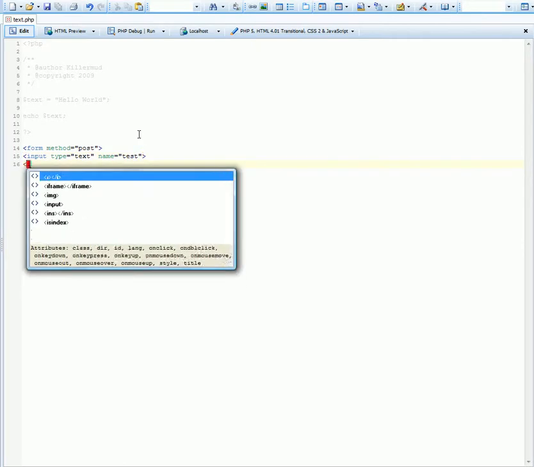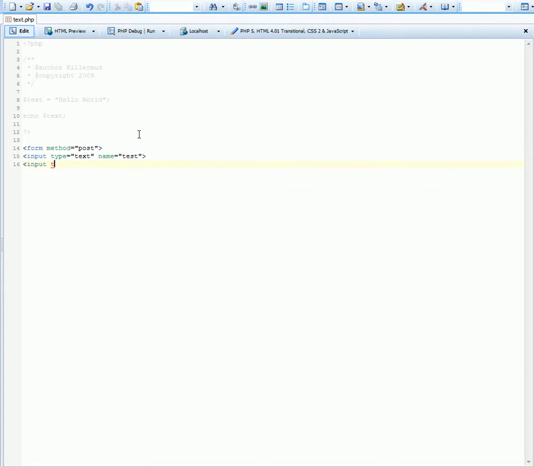And now we need to put in a submit form. So instead of having the type as text, you put in submit and give it a name of submit. And now we give it a value, which is basically what the submit button will say on the button, so we'll just put in submit. Close that, and then we close the form tag, and we go back up into our PHP.